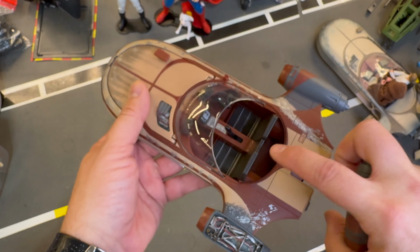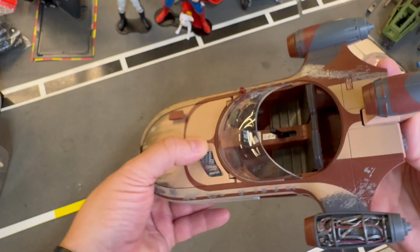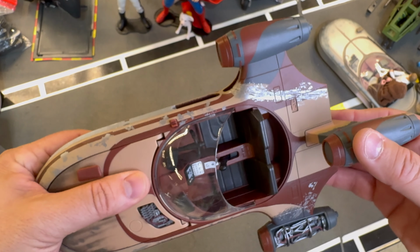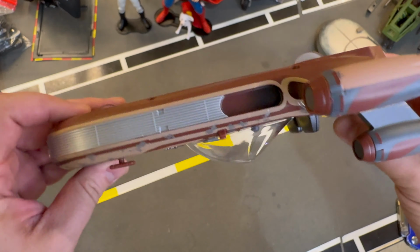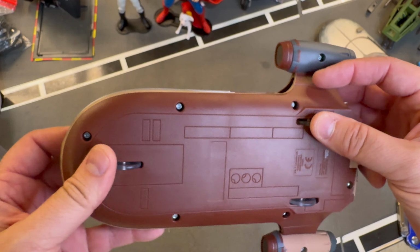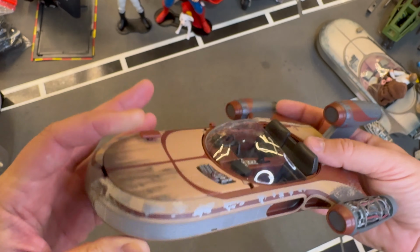Check out all the different features. This is really cool, and I'll explain why in a little bit. Go ahead and pop that in. Should just pop into place, I hope. Yep. Quick little snap, and we are in business. All right. That looks really good. It does have the transparent wheels on the bottom, and they do have some really good suspension on them. So it's gonna hover very nicely.